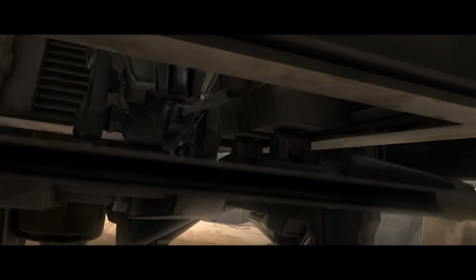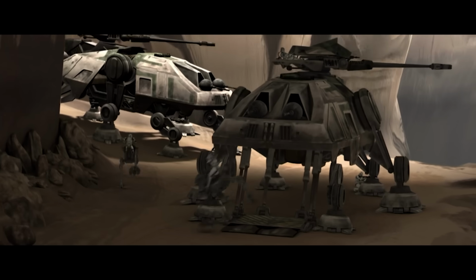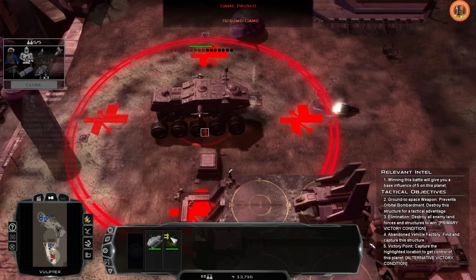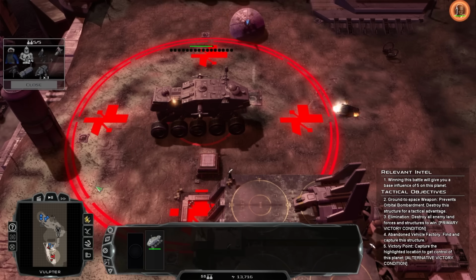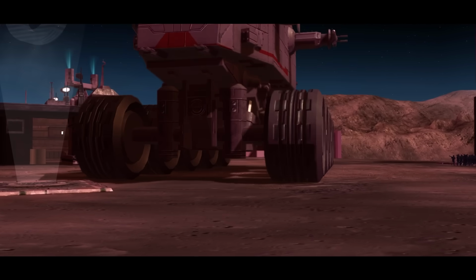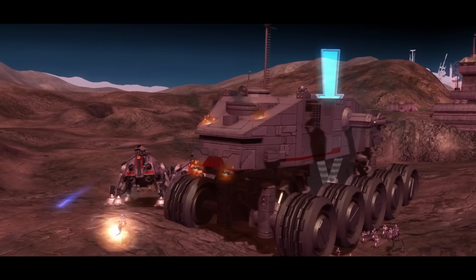According to the new Essential Guide to Vehicles and Vessels, like the ATTE and the later AT-AT, the Juggernaut is primarily a troop transport. The vehicle can carry 50 troops with all necessary gear. As with the Imperial landing craft, the Juggernaut can be reconfigured to carry speeder bikes, assault speeders, or other small repulsor lift craft, and frequently you'd see Juggernaut accompanied by especially AT-RTs.